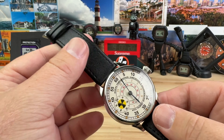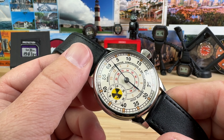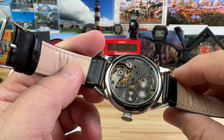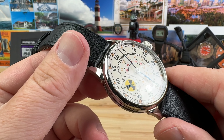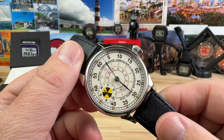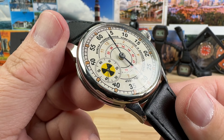Big thanks to my buddy Joe for just having a watch that I thought was cool enough that I wanted to pick one up myself. This was well under $100 — I want to say it was like 60 or $70 or something like that. Big thanks to the eBay seller for amazing packaging, fast shipping, great communication. So when I learn more about the watch I'll let you know. Or if you know anything about the watch, maybe educate me, help me out here — I know there's some fans out there that collect Soviet or Russian watches. Educate me, help me out here. See you on the next vid.